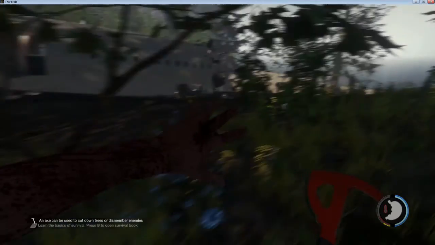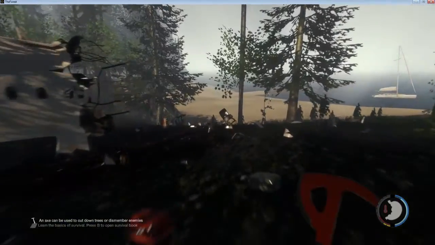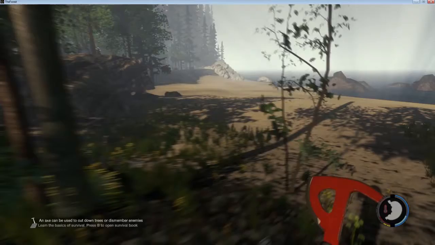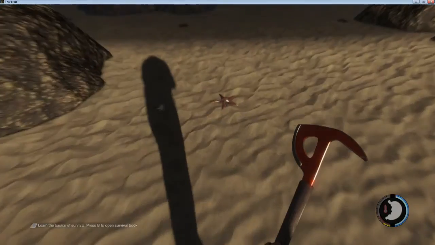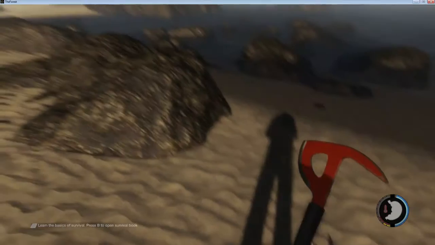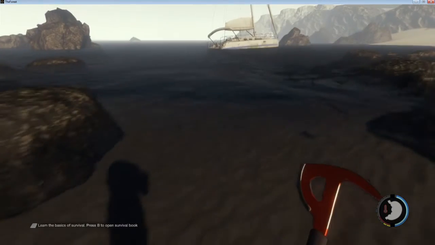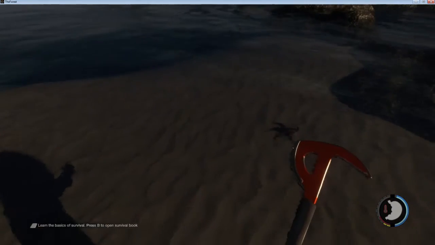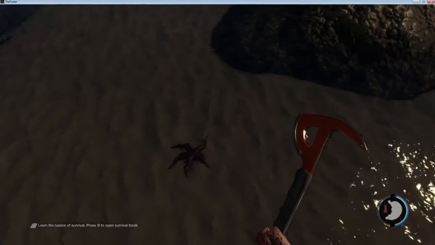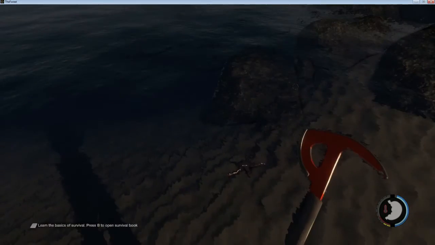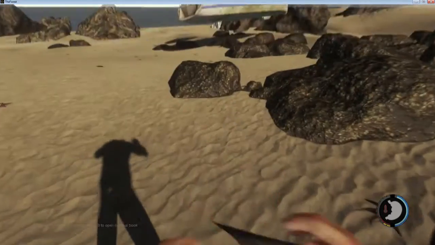All right, let's go in the water. Wash the blood off so we don't get infected. Come back and look through all this luggage because you know I want to do that. A starfish. We have no head. Can I get the starfish? No? Can we eat starfish? Is that allowed?